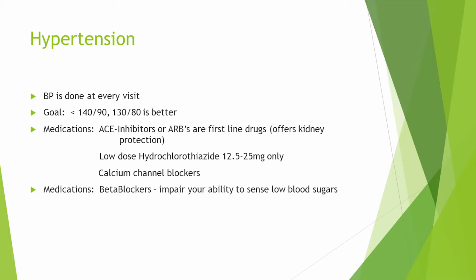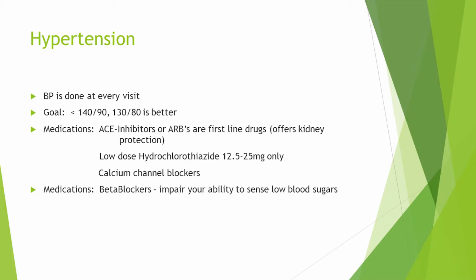The next step, we frequently like to add in a little bit of a diuretic like hydrochlorothiazide. We only go up to 25 milligrams a day. A little higher can cause blood sugars to rise, so we max it out at 25 milligrams a day. Patients with diabetes are a little bit more, can I say, fluffy. Your volume is a little bit bigger, and so if we give a little bit of water medicine, we tend to reduce blood volume and help reduce blood pressure. And then our next go-to are calcium channel blockers. For instance, like amlodipine is a real popular one.